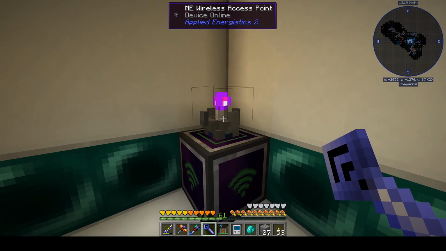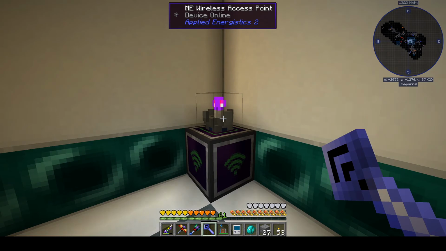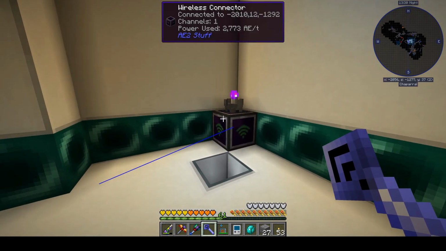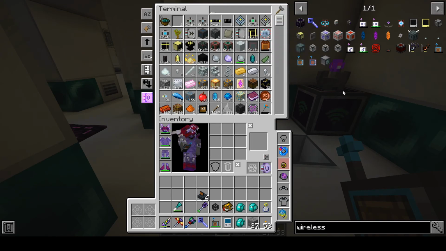And then I slapped a wireless access point on it. And now that did use up a channel on that 32 dense cable back at my base. But basically I can now access my thing here because I have that wireless access point here. So that's pretty cool.